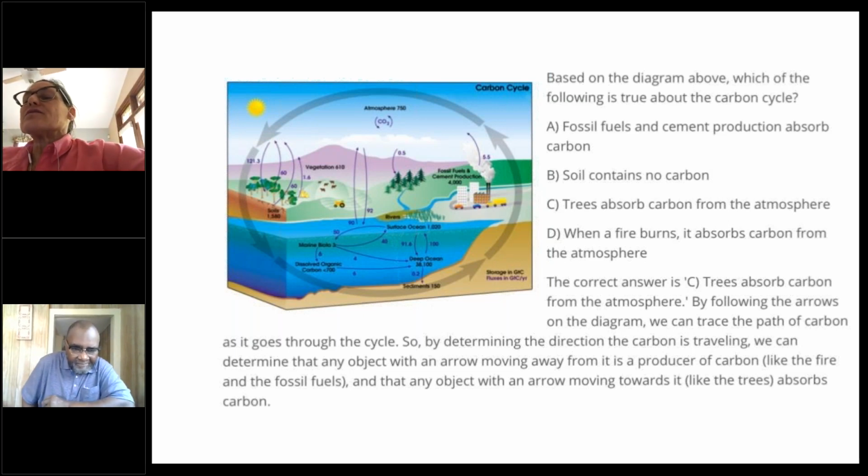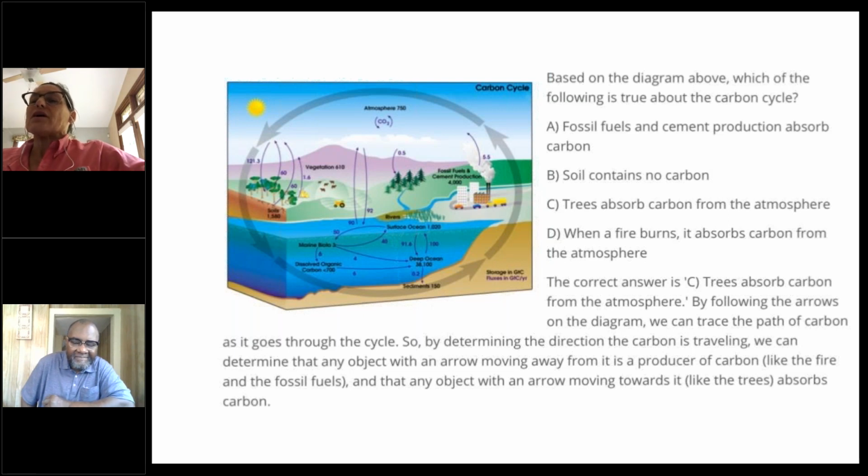Okay, so they want to know what's true about the carbon cycle. You may have some knowledge yourself of how carbon and trees work and how our cars work. Like cars, what do they typically do? Do they release carbon or do they take it in? They release carbon. And trees pull in carbon. Yes. So that'll make it easier for you to answer this. And factories? They mostly put out carbon dioxide.